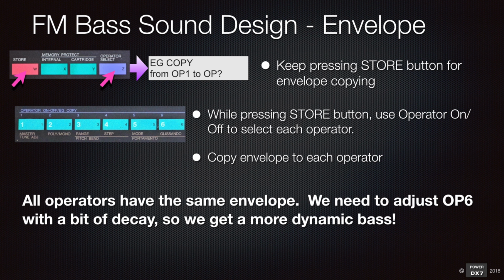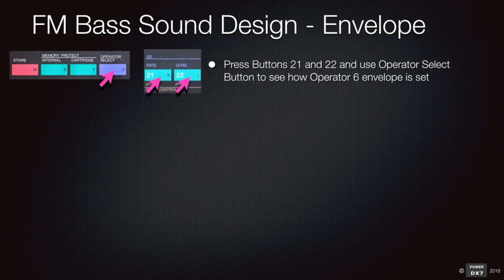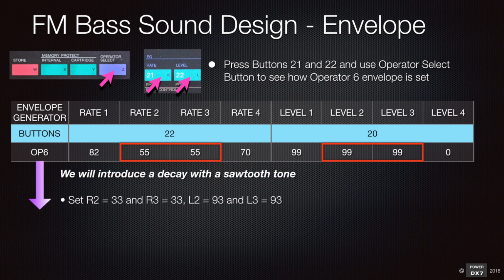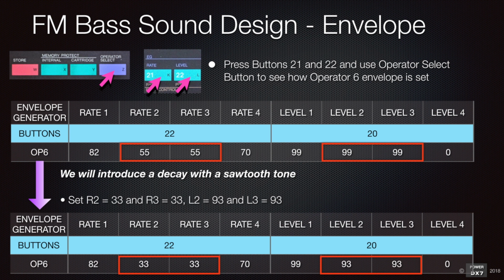We need to adjust operator 6 with a bit of decay, so we get a more dynamic bass. Press buttons 21 and 22 and use the operator select button to see how the operator 6 envelope is set. To introduce a decay tone, you need to change rate 2, rate 3, level 2 and level 3. Currently, they are set at 99. We only want to introduce a bit of decay, so we will set rate 2 to 33, rate 3 to 33, level 2 to 93, and level 3 to 93. Again, this is the same envelope setting as the Part 1 Sub Bass.